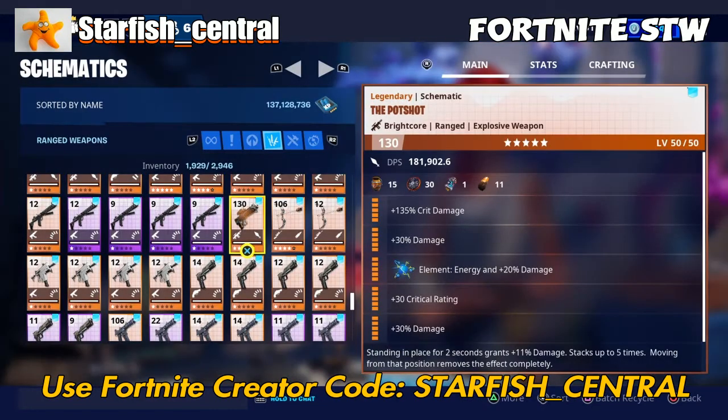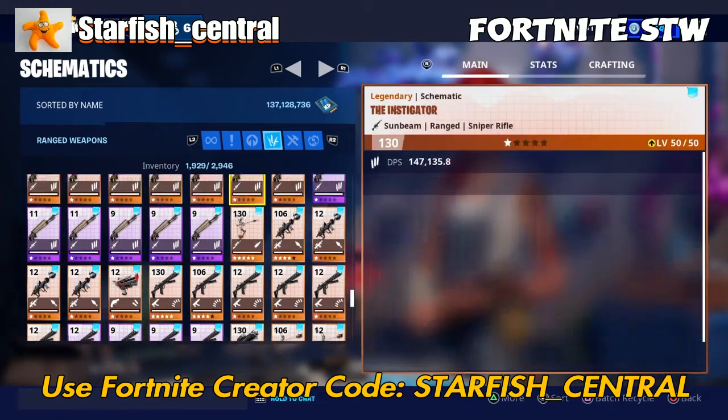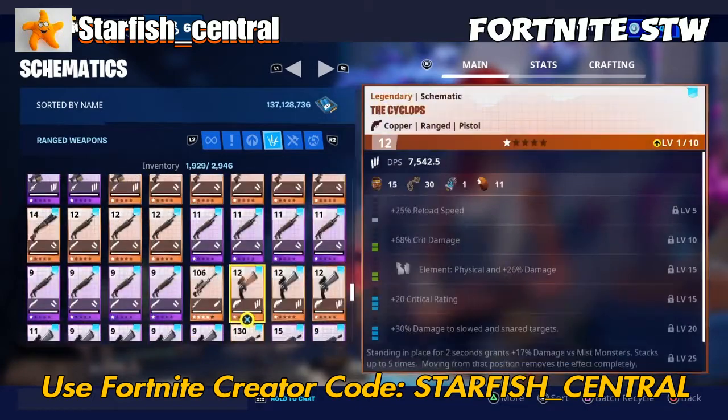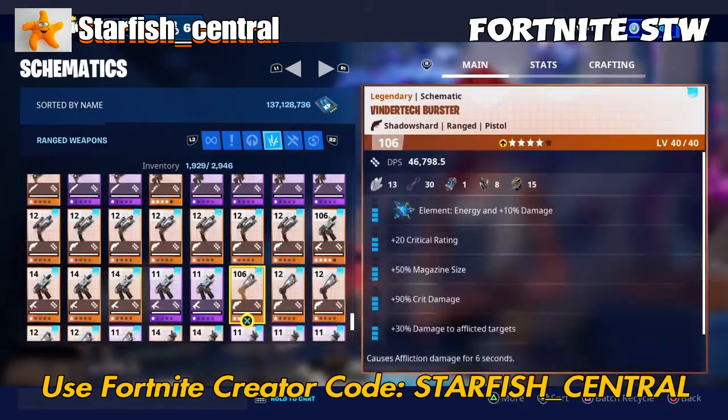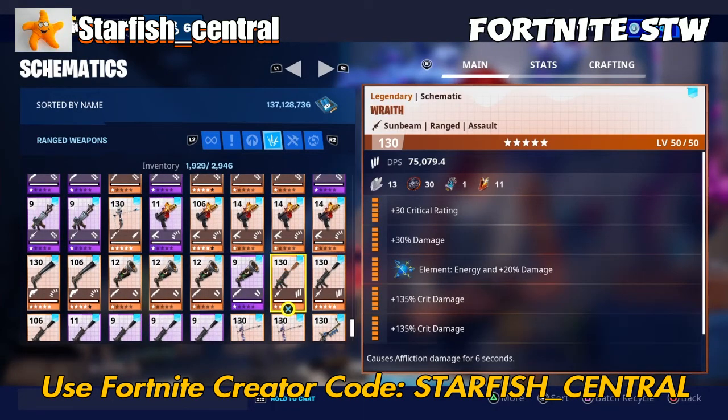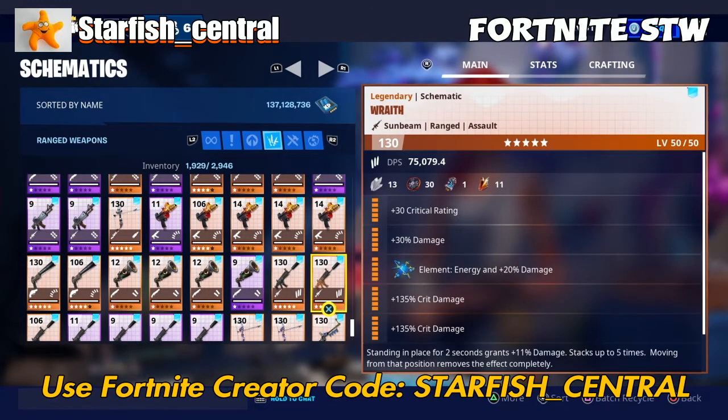The first AR I was thinking of supercharging is the Wraith. Now I've actually got two of these, as you can see, at 130. The second one, I used one of my core re-perks and changed that last perk. Standing in place for 2 seconds grants plus 11% damage, stacks up to 5 times. Moving from that position removes the effect completely, so that gives it up to an extra 55% damage over 10 seconds.